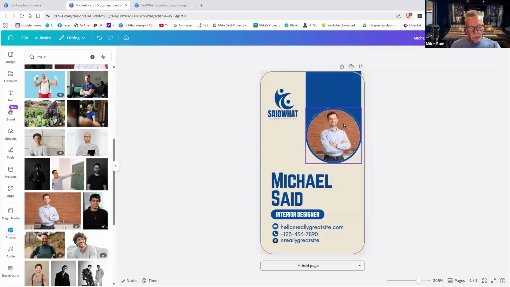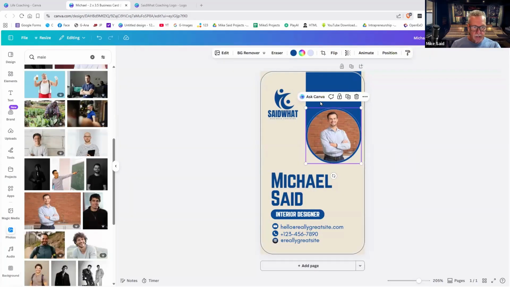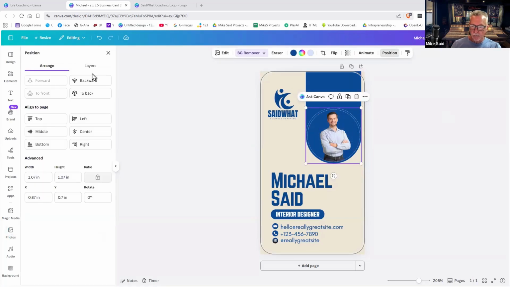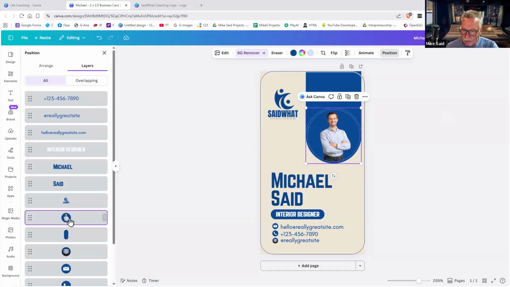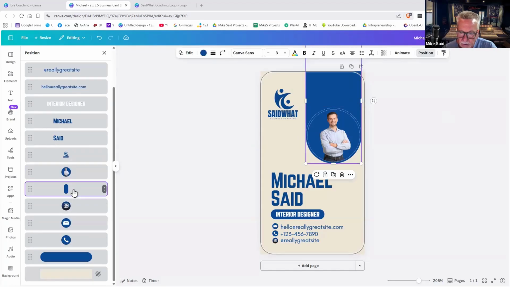I could also, for example, go to this picture of me, and remove the background. And let's change the background position. I want to find that particular round little circle. Where's that background? There's that background.